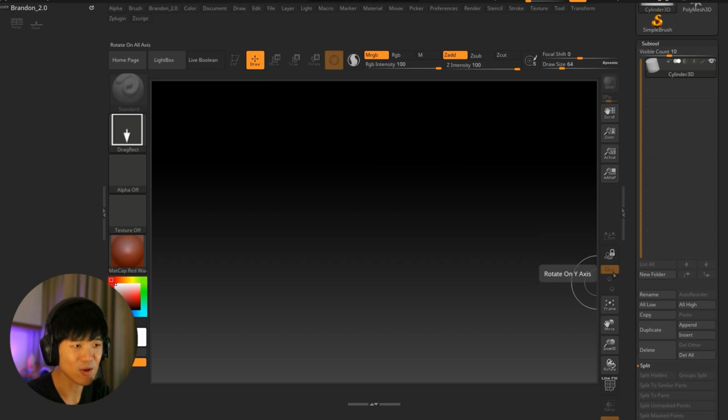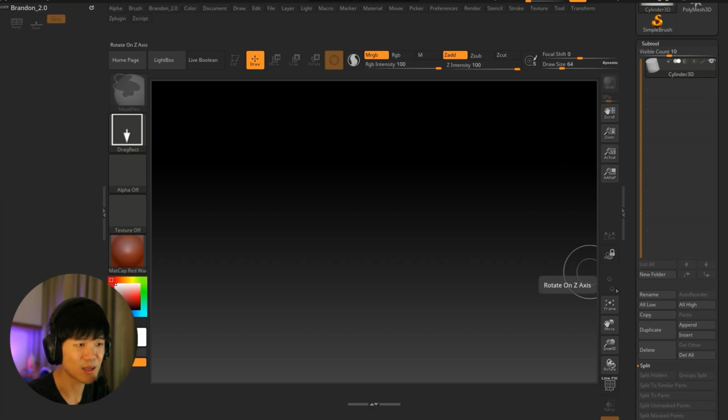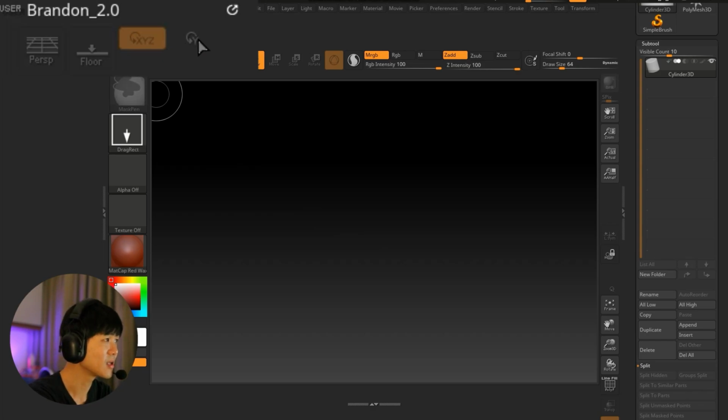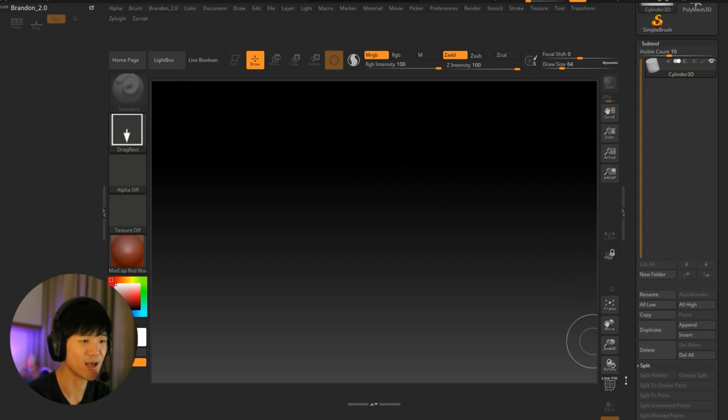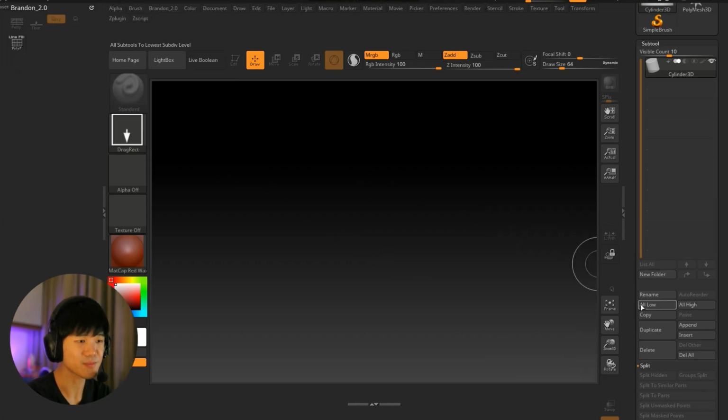I would usually like to toggle between the different axes as well. So let me click on this, and I would like to rotate by Y. So I'll just drop it here. If it kind of snaps away, you could just reshuffle it. Once you have maybe more tools, you should be able to do that. I would also usually be turning on and off wireframes as well. So I'm going to do that, drag it here, and that creates a new row, which is great.